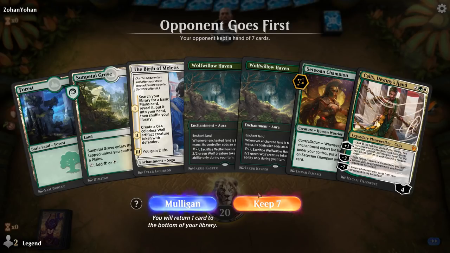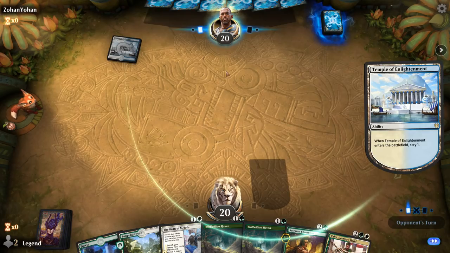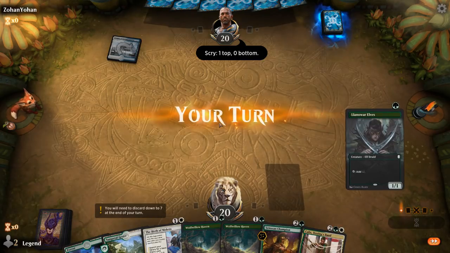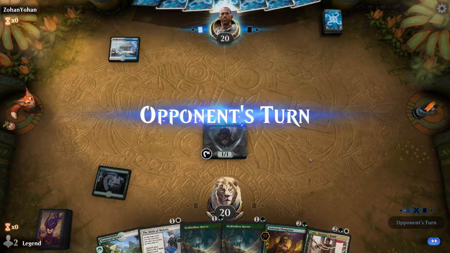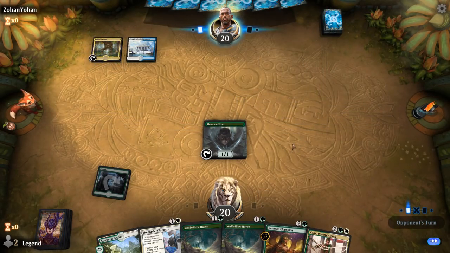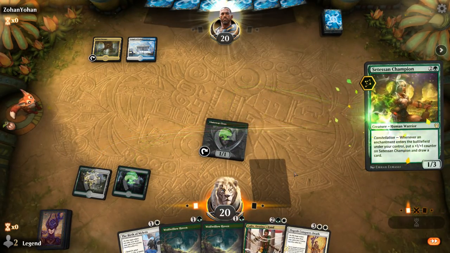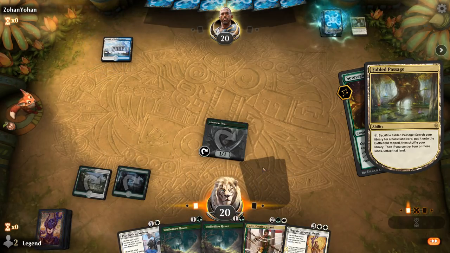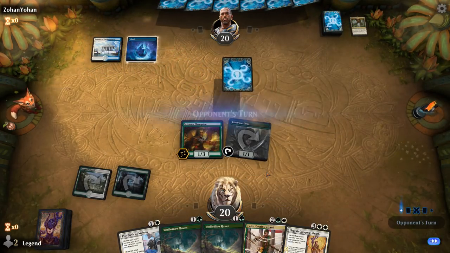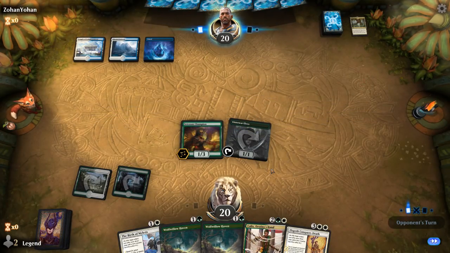Alright, we're on the draw with a reasonable hand. Facing what looks like a control deck. Alright, nice. Turn one Llanowar Elves. Definitely makes this hand a lot more exciting as we can play Champion on turn 2. And then next turn I can play both copies of Wolfellow Haven or Haven into Birth. Or Birth into Haven. We'll see.